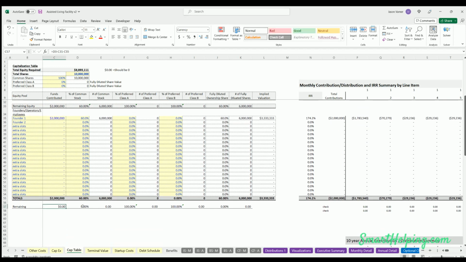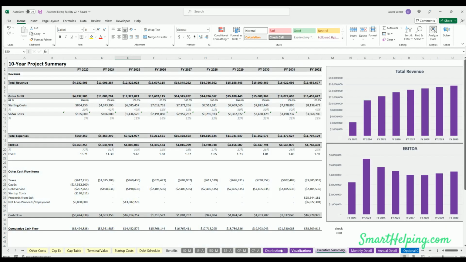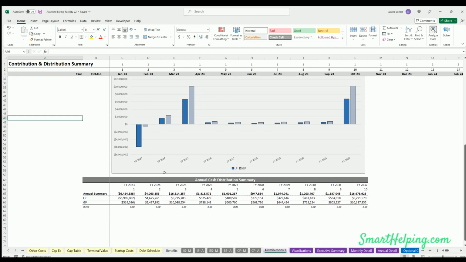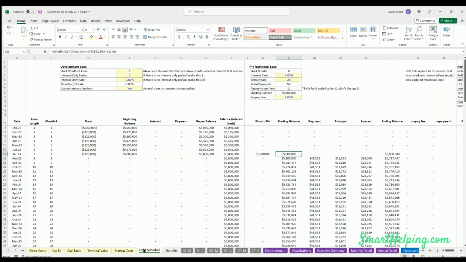And then I updated some of these calculations down here to be remaining. It's a little bit easier to follow. So that's a little bit cleaner. What else? Anything else? Visualization. So I updated the distributions tab. I just updated the formatting here. This did exist before, but updated formatting. Other than that, everything else works the same.